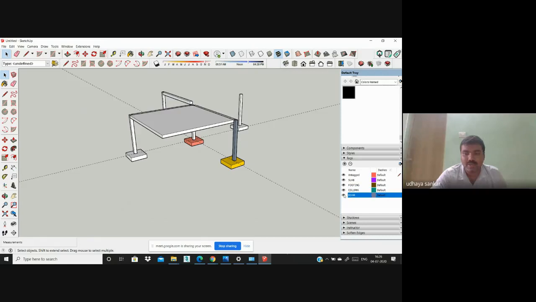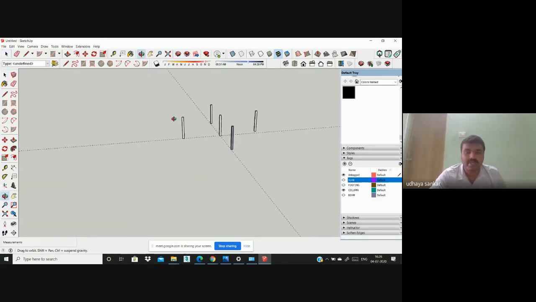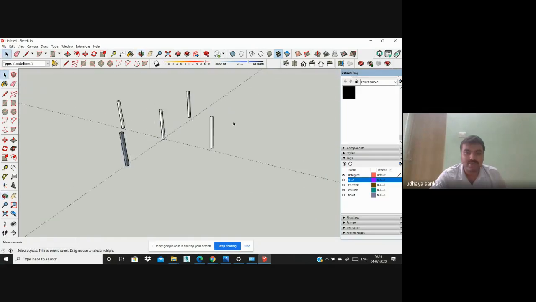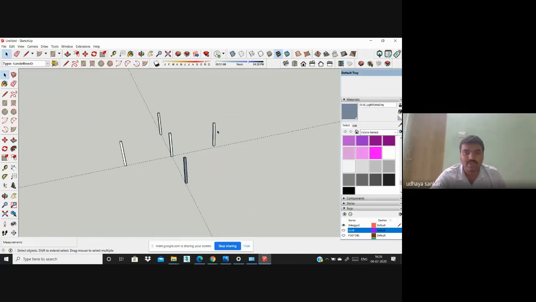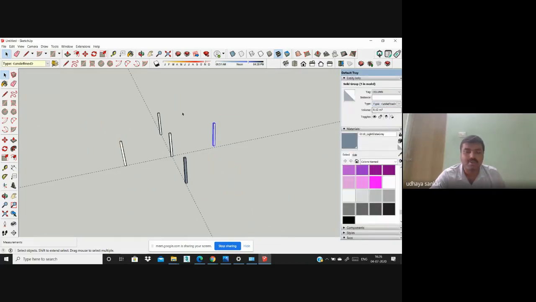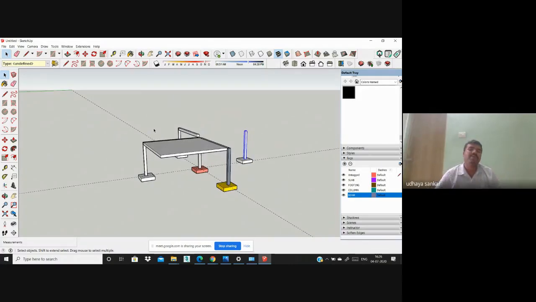Another case, I need only columns. I simply make the footings, beams, and slabs invisible. You see only the columns will be visible automatically. Understand how to use the tags and how to take the quantities. You simply select this one column, it is 0.23 meter cube. It is easily calculated. When you combine with the architecture and structure, you usually calculate the estimation also for this purpose, right?